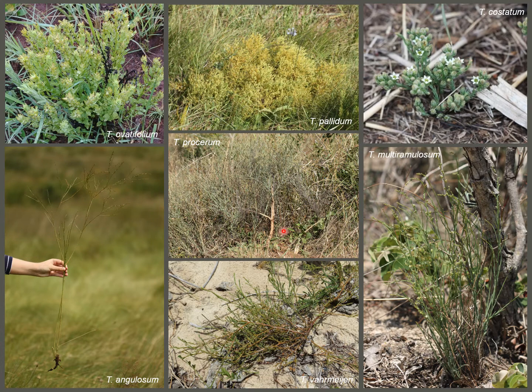while others can grow woody and quite tall, up to about 1.5 or 2 meters tall, such as Thesium procerum, also Thesium gypsophiloides. Others are very tall and very slender, such as Thesium angulosum, Thesium natalensum. Others can grow completely prostrate, so close to the ground, like Thesium varmerii, or erect, like Thesium multiramulosum. So it's just to give an idea of the diversity that we find in the summer rainfall region.